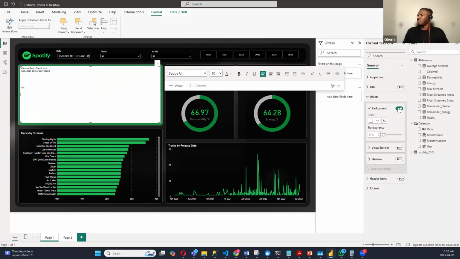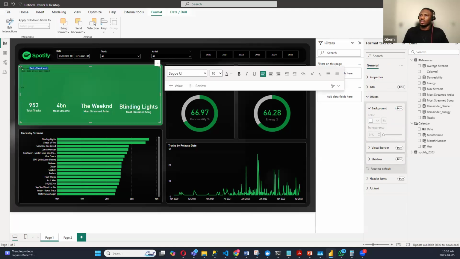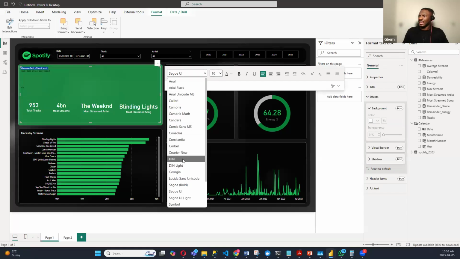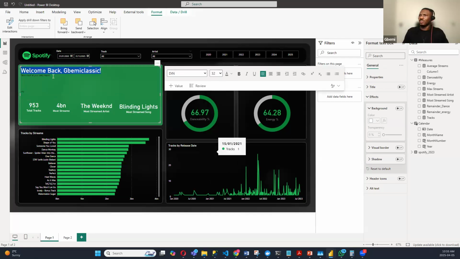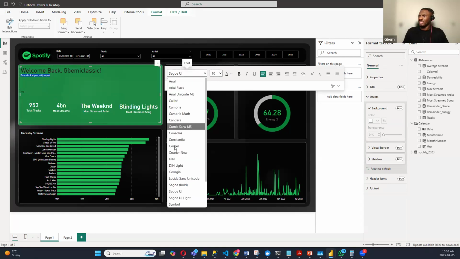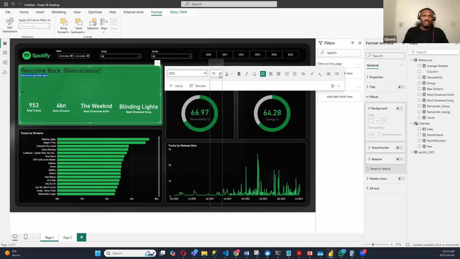Go to the general settings, let's turn off the background. This one, let's make it also that DIN font, and let's make it maybe 32. The one under, also let's make it DIN, and let's make it 18.